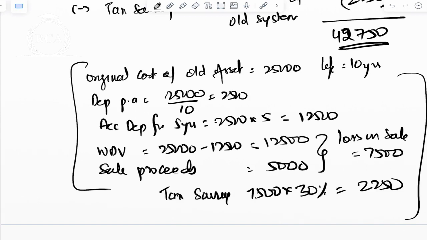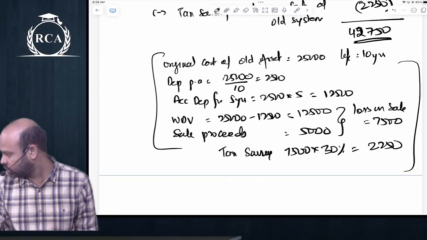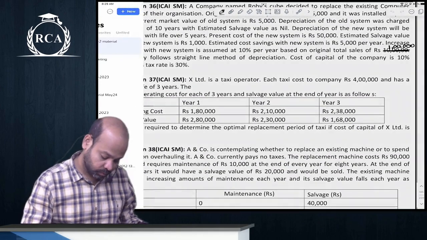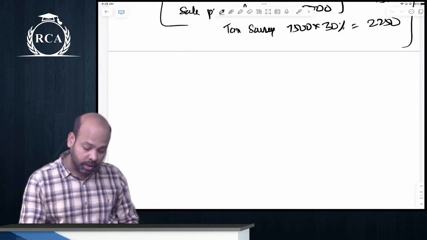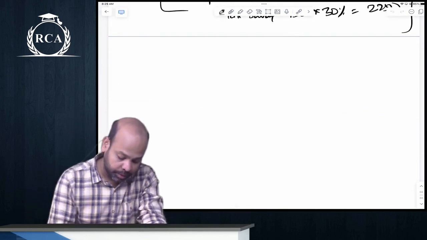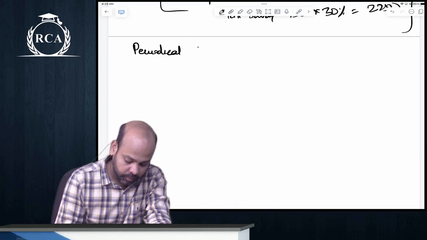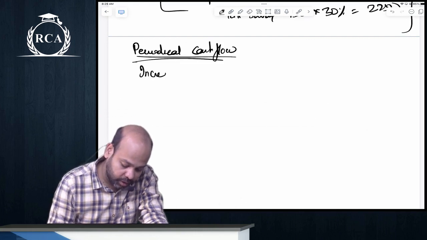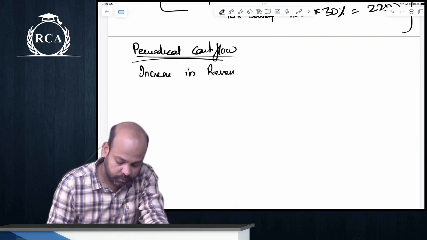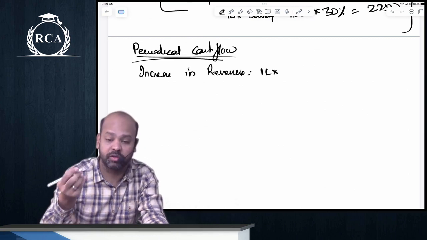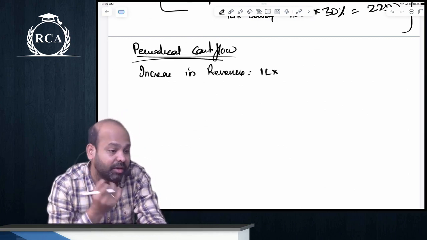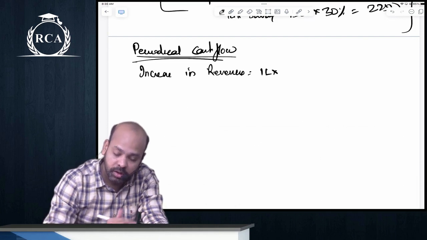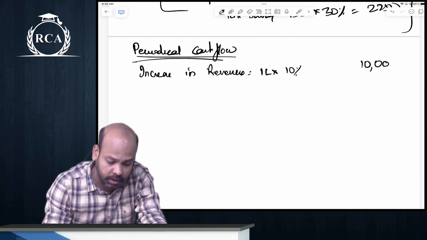Yes, guys. So, guys, what are we supposed to do here? Pay attention, guys. When we do it on an incremental basis, what are we computing? Periodical cash flows. The best way, guys: your increase in revenue, beta, is how much? Let us assume that there is no variable cost associated with revenue. I should have taken increase in contribution, but I have no details of variable cost, so I'll directly take increase in revenue. 1 lakh into 10%, beta, 10,000.